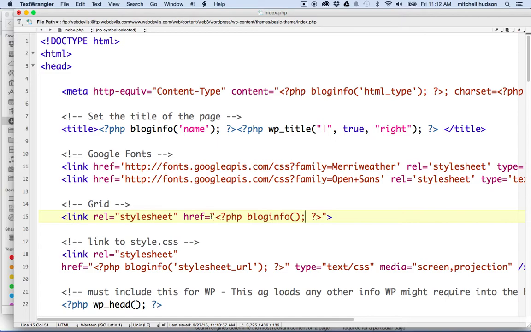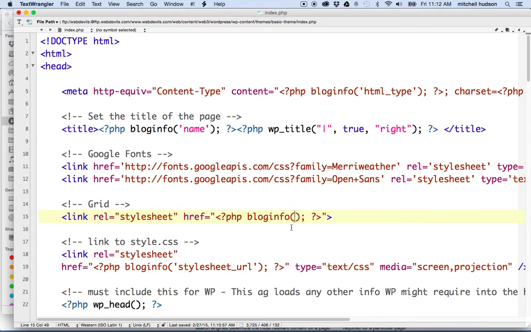And don't put a space around the PHP tag here, because if we do, then we'll have a space in the path name. It'll be the equivalent of putting a space here, and that ends up making the path undecipherable to the browser, right? So no spaces here inside the quotation marks, and you can actually have extra spaces here. That doesn't matter, but just here between the little arrows and the quotes is where we want to be careful.